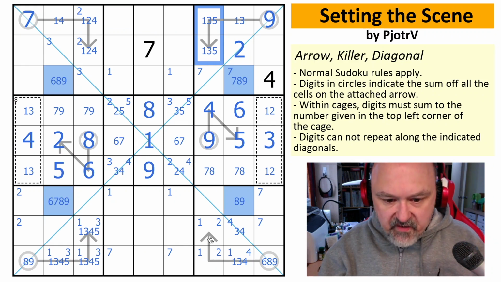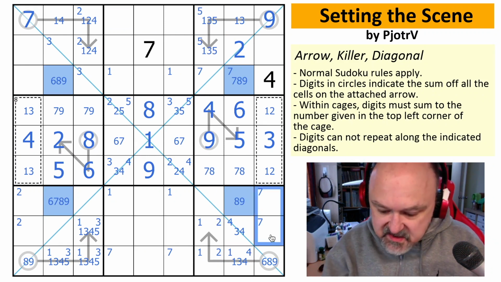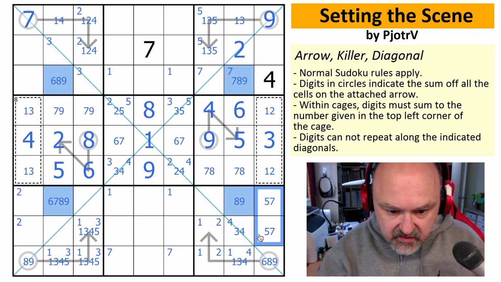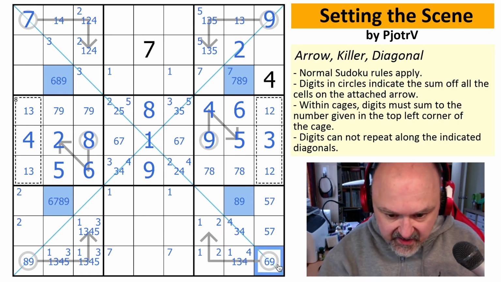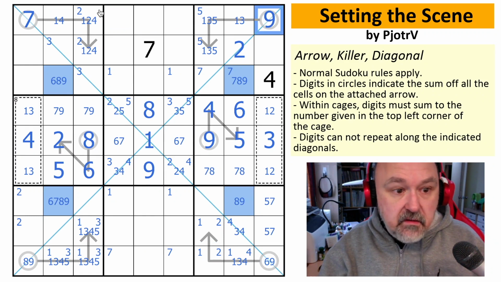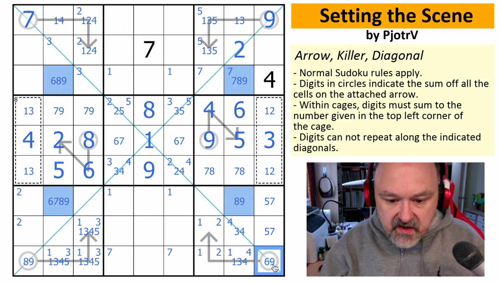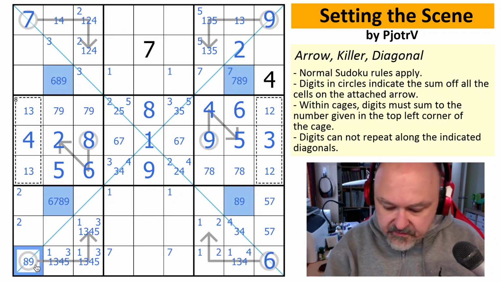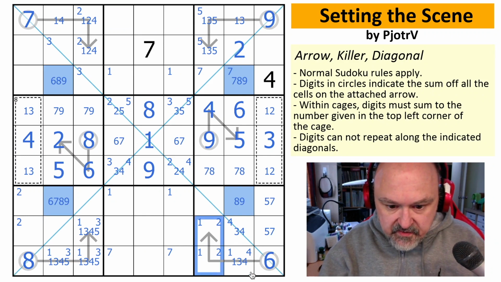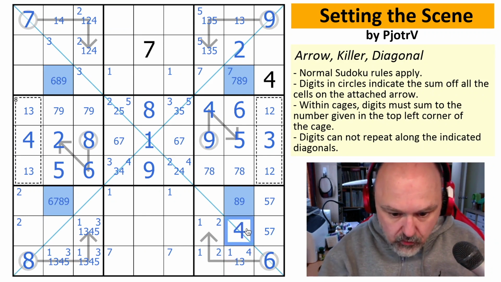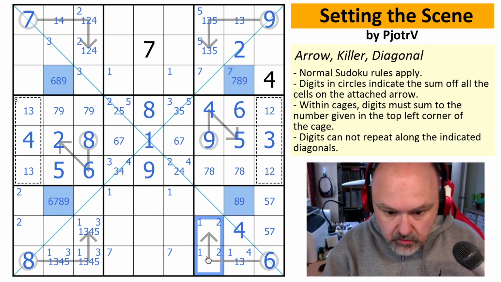1, 2, 5 for 8 would mean I have to put 5 there, but I already have to put 5 up there. There must be a 5 in here. I cannot put 5. This has to be a 5, 7 pair. So I can't do 1, 2, 5. So this is not 8. And I've got a 9 in the corner already. This is 6. This is 8. There's no 4 here. This is the 4. This is 1, 2, 3.